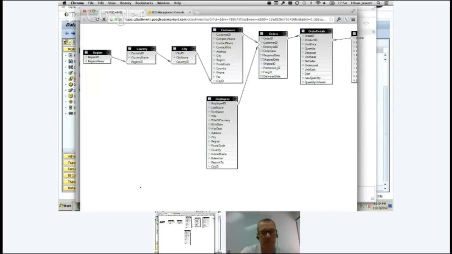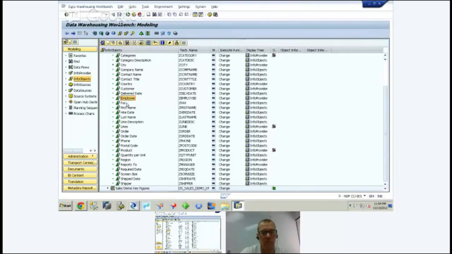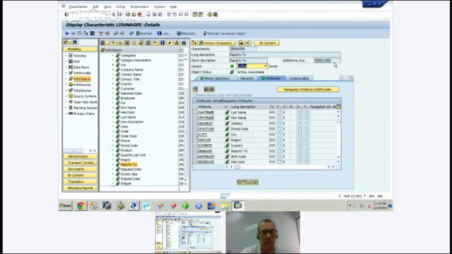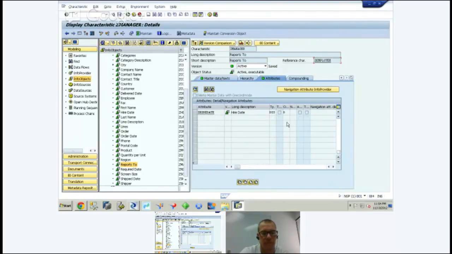So this is actually going to be a number, an ID number, which is also in the employees table, is the idea. And so we would actually use a structure where we create a reports to object, which I'm calling Z manager. But it's actually just employee. It has what's called a reference. It's a reference characteristic, it's called in BW, and we don't load data into this separately. It's just employee data. So employee more or less has a circular reference, and your reports to actually has their own reports to, their own manager here, because they're actually just another employee.